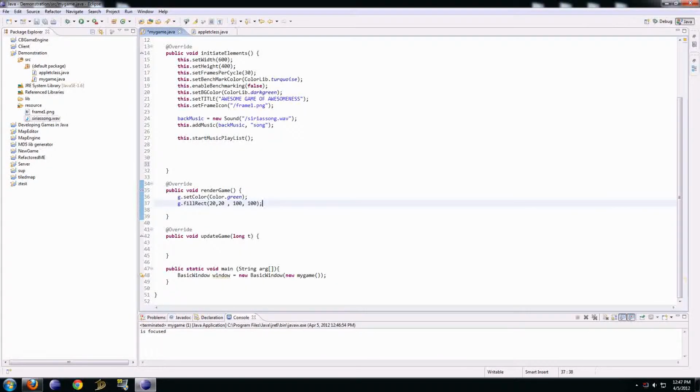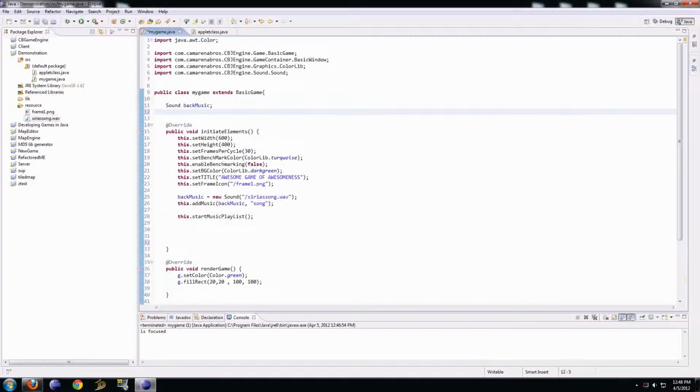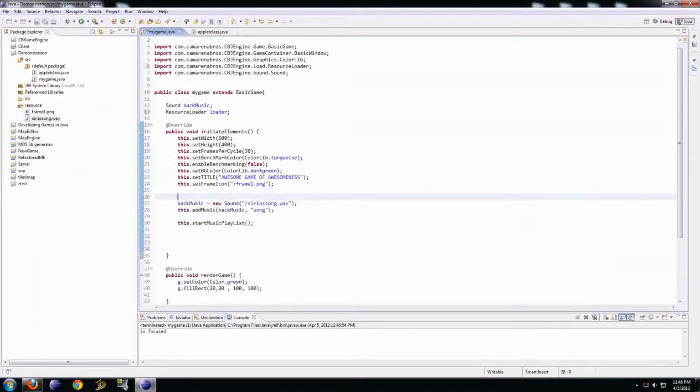Okay, so I showed you a little bit of the sounds and everything. Let's add a custom load screen. We'll play around with this earlier or later. I haven't added this to the frame yet, it's not built into the basic game structure, but I do plan to, so later you don't have to actually make the object, you'll just add your resources. So we want to make that first. Loader.